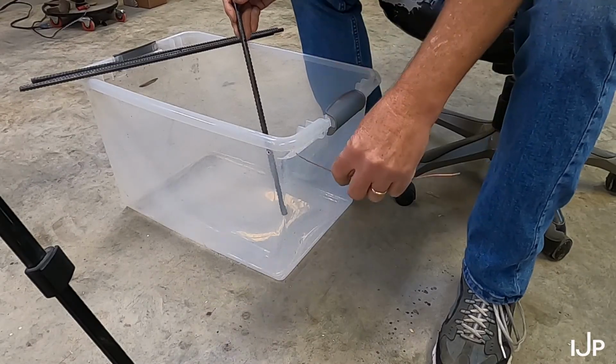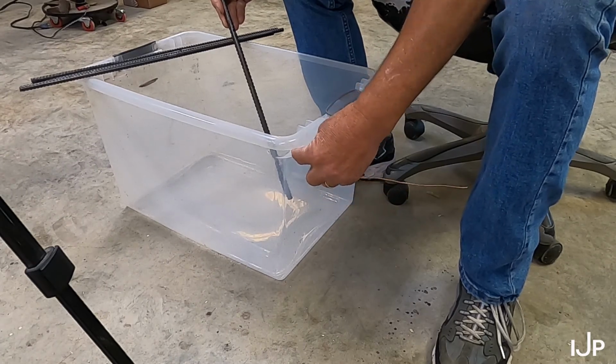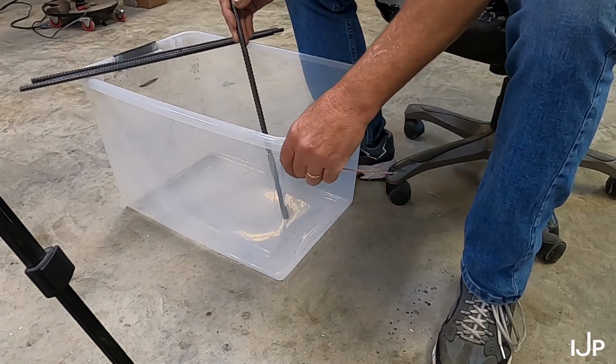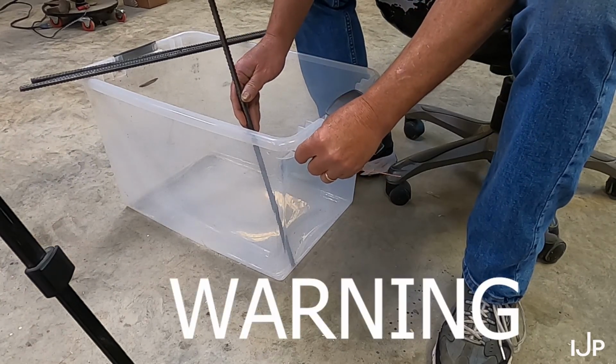Okay, I got this hole in here. So what I'm going to do is put a piece of this copper wire in there. Then I'm going to take it through the hole.